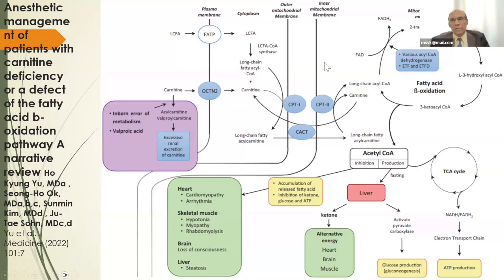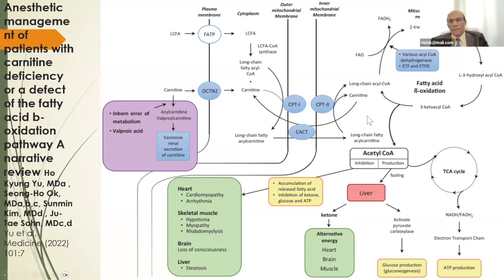So this is the diagram which briefly explains the interlink between all these things. Usually, whenever the long-chain fatty acids enter the cell, they are transported by the carnitine into the mitochondrial matrix. So carnitine is very essential. Once they are transported, they go into beta oxidation, from long-chain fatty acids to short-chain fatty acids. So that will finally reduce it into acetyl-CoA. Acetyl-CoA will go into the Krebs citric acid cycle and then into ATP production in the normal state.